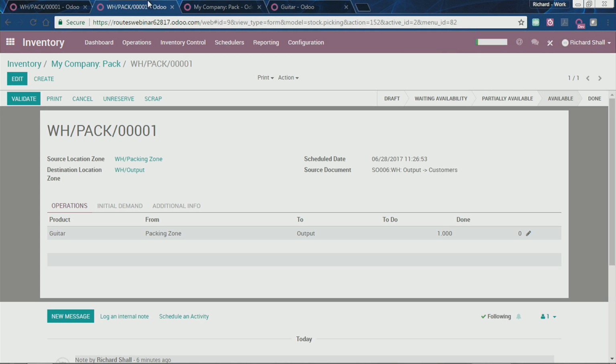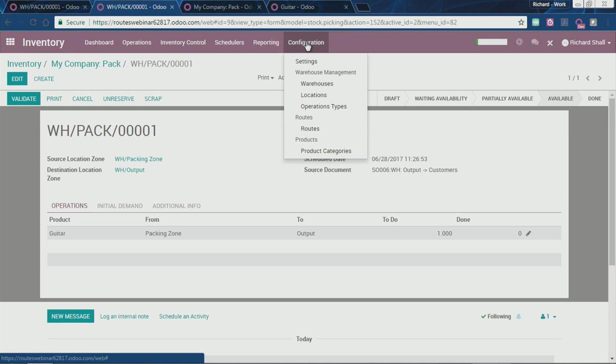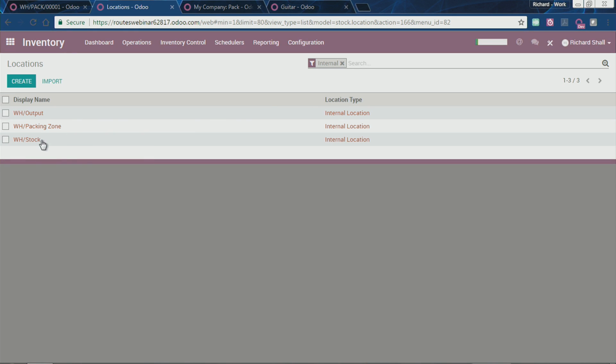So yes, you can have a hierarchy of locations, which I did not cover necessarily, which we can easily do. Going back to my inventory, you'll see, of course, these locations. You can have children locations nested underneath them. And if you have product there, it will follow the FIFO route, first in, first out, picking from when you received that product first. If you need to modify that, the only way to modify it is to either in the receipt change the location you're picking from, or you can also use serialization, which allows you to bypass the FIFO and specify the exact serial number you want to pull.